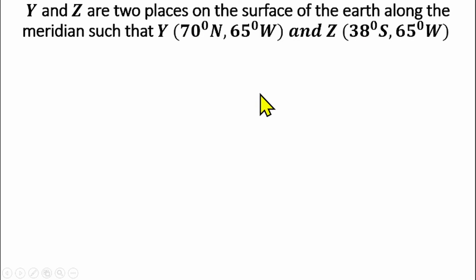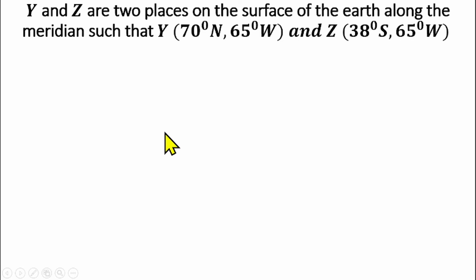So now, with you knowing the angular difference, you can just put that value in place of theta in the formula: theta over 360 times 2 times 22 over 7 times the radius of the Earth, which is 6,400. If you simplify that with a calculator, it will give you the answer for the distance between Y and Z, if it happens to be an objective question. So you don't need to draw any diagram in that case. But let's see it at work.